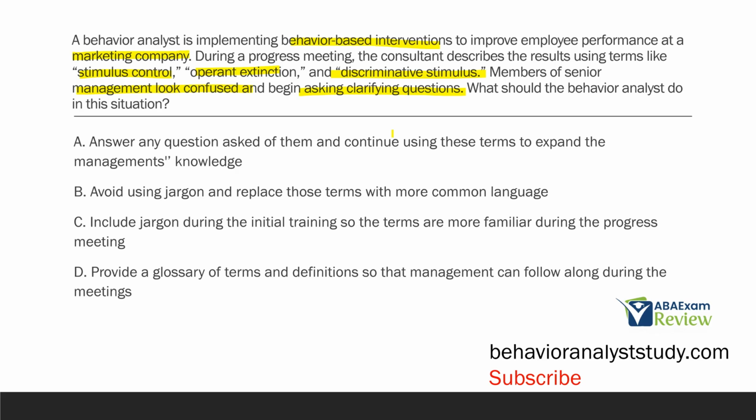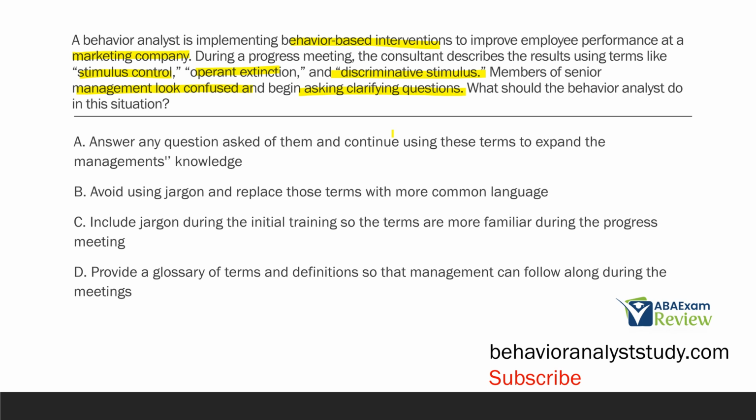B, avoid using jargon and replace those terms with more common language. Easy as that. Don't use jargon. Use phrases and descriptions that the common person can understand. You're not trying to show how much you know or how smart you are. You're trying to educate and help. And so use language these people are going to understand. Avoid jargon.